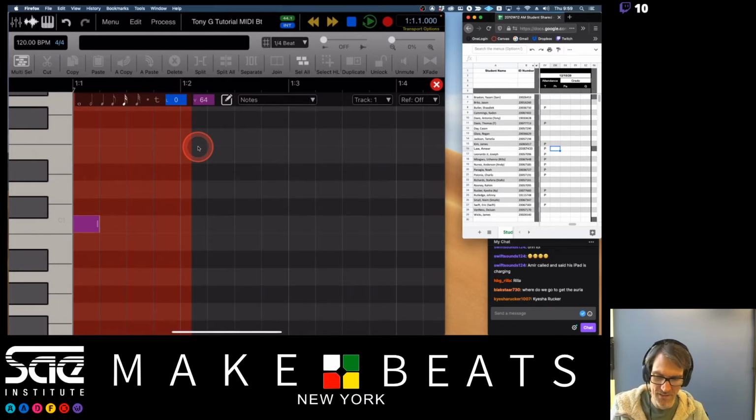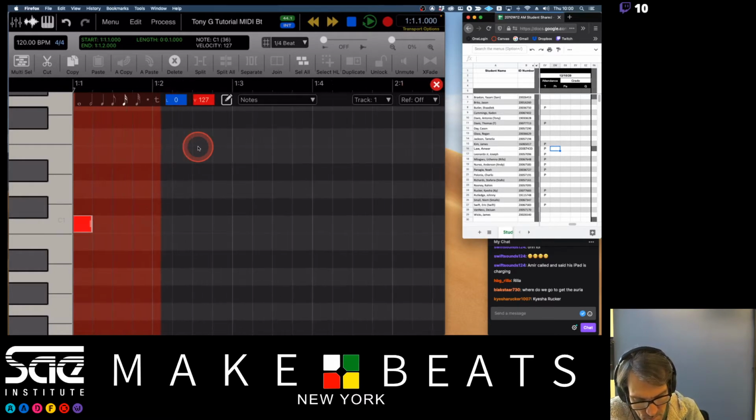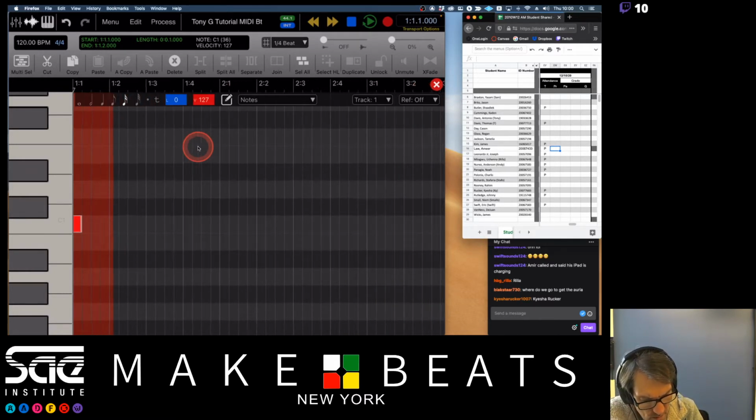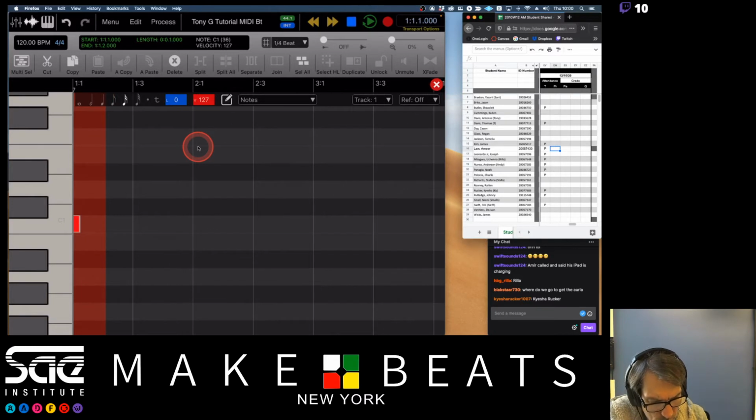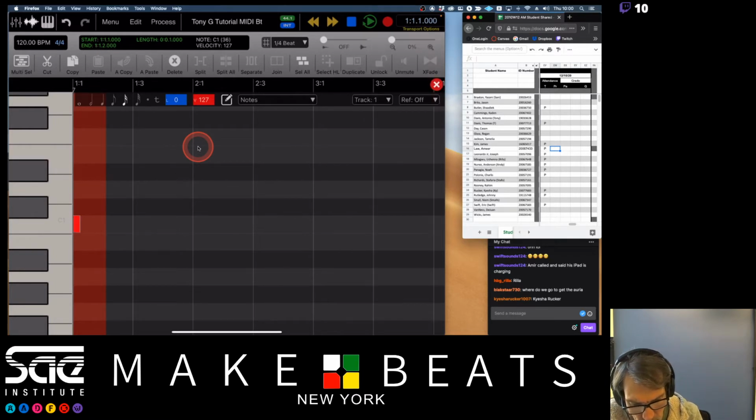It's so weird. Okay, so I got that there. When I'm doing my drums, I usually input them at full velocity, and I also input them in 16th notes because that's just how I can see things better, and that's just how I've gotten to do it. So I'm going to go ahead, and I made it like it's a trap tempo. All right, my metronome is on. So I'm going to set a loop here.